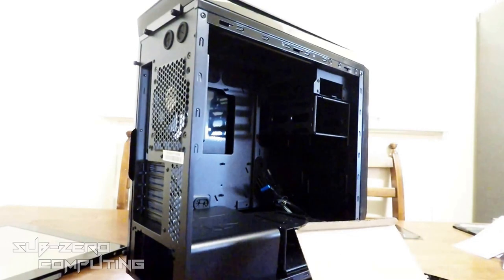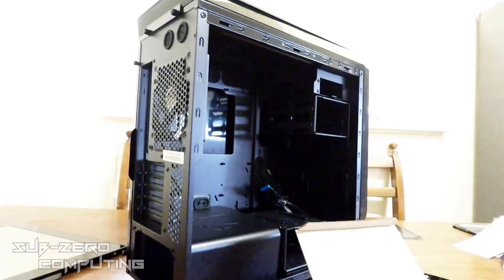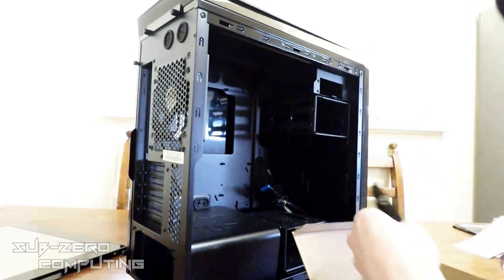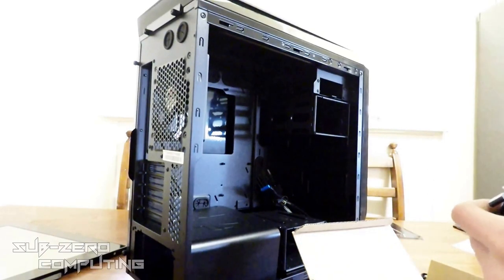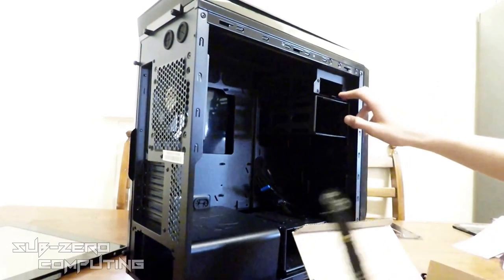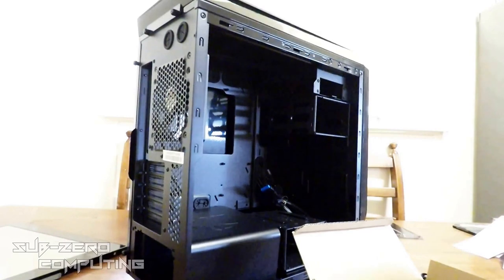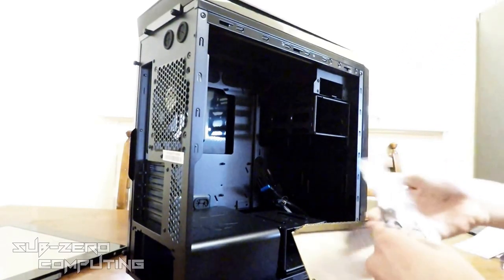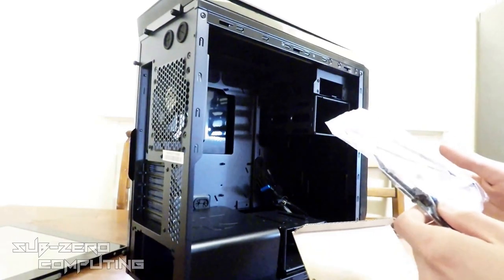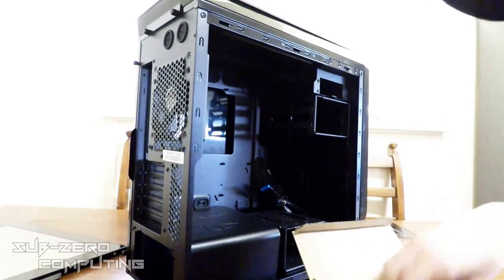I do have a build plan for this. Unfortunately, I don't have an m-ATX motherboard available just yet, so the build will be held off. So we're gonna have a quick look at what other accessories it comes with. These are the rails for up here, where you can evidently fit 2 2.5-inch SSDs. Some cable ties, screws, fan screws, more cable ties, and other anonymous screws.